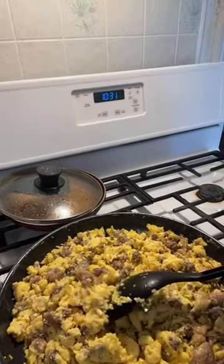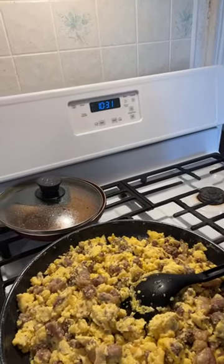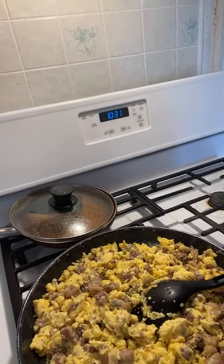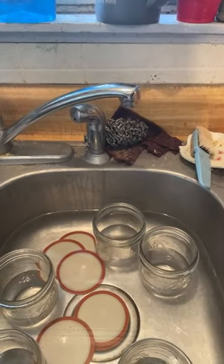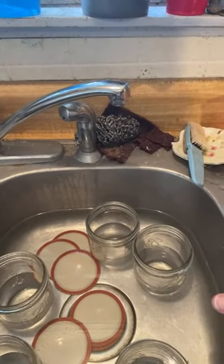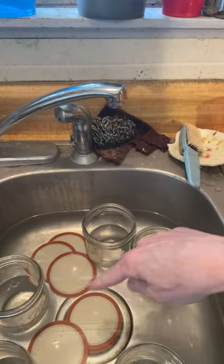So that is 18 scrambled eggs, going to be with some tallow, some of that deer burger, and then the ribeye fat. The other thing I'll show you is how I get my jars and lids warmed up — this is very warm water. I do that ahead of time because of that waxy seal on top of the lids. That's how you get them to conform and seal on your jars. So I'll show you part of the process of getting the pressure canner started.